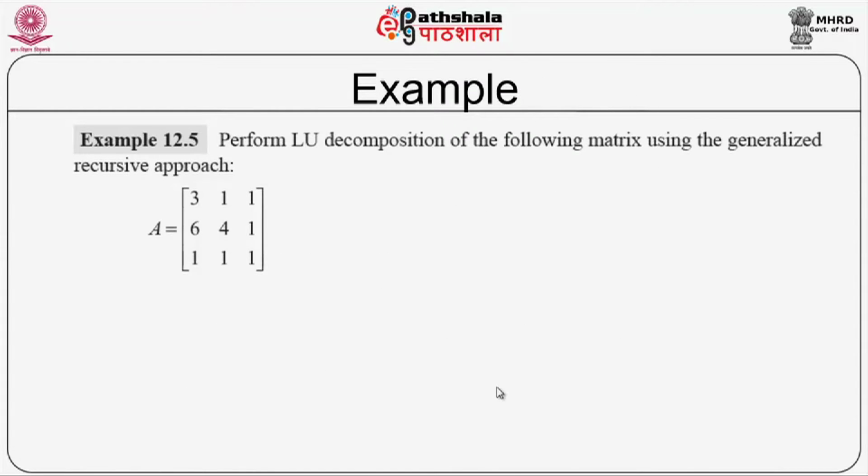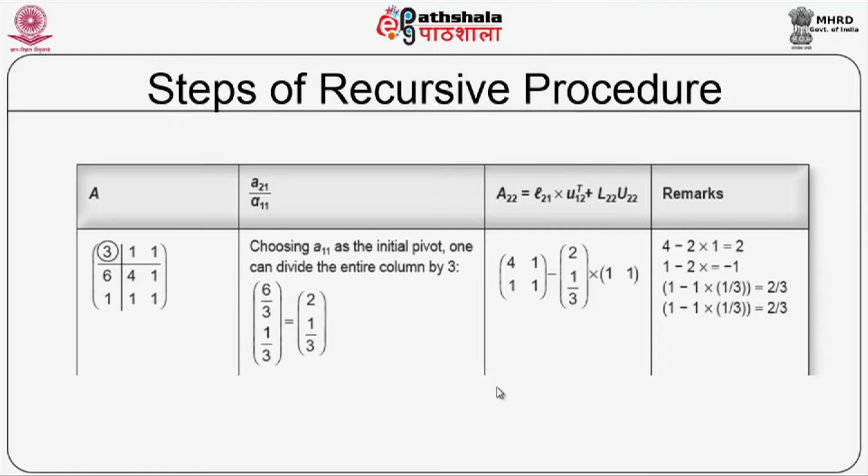Let us try to apply that procedure to a numerical problem, so that we can have a complete understanding of how this really works. So, now we are given the matrix A. The job that is given is that we have to perform the LU decomposition for this. So, this is the matrix which I am going to take. Now you can see exactly what is being done here. Now, 3 is going to be the pivotal element.